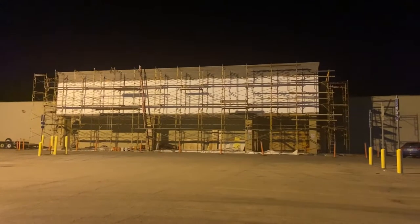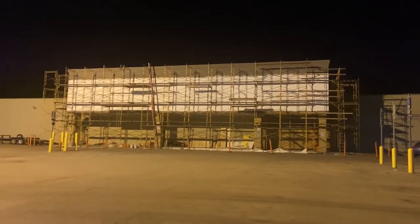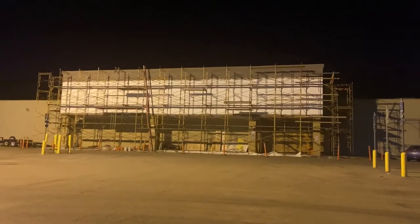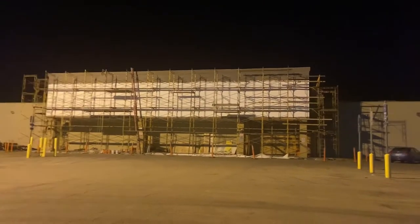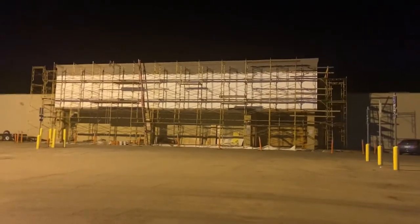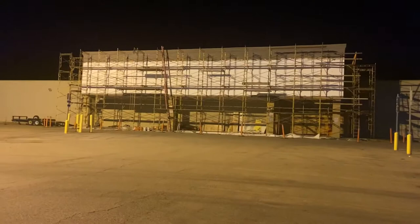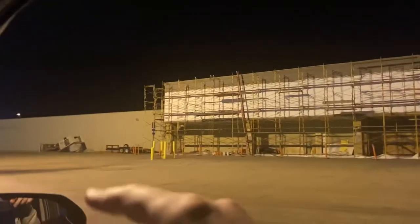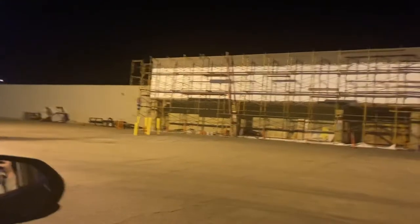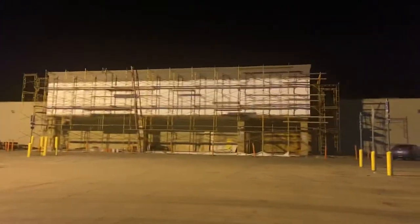Okay everybody, we are back here in Harrison, Ohio to check on the Kmart, which is now going to be Big Lights. As y'all can see, they're doing scaffolding, so work is going on and there's a worker here. The lights are on so we can check inside. The other day the company posted something and they're up on the roof — you see that broken vent? They threw that off the roof, so that's what that is.